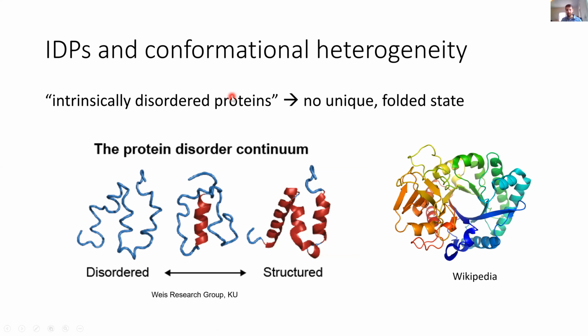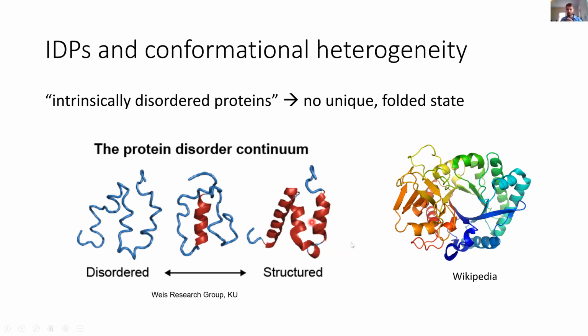Next, I'll talk just a little bit about IDPs, and June already covered this super well, so I'll be quick. I think people are just getting a little caught up in some of the terminology here. There's a lot of jargon. An IDP is just an intrinsically disordered protein, and we say it's intrinsically disordered because it doesn't fold into a unique 3D state.